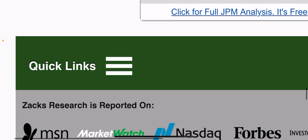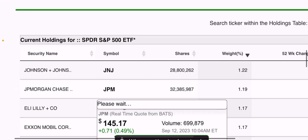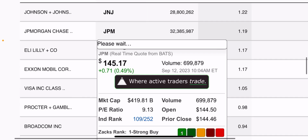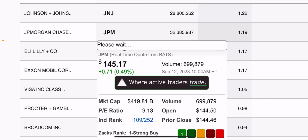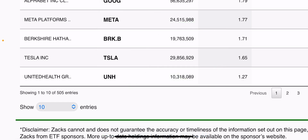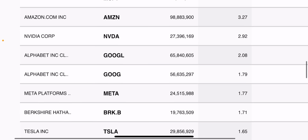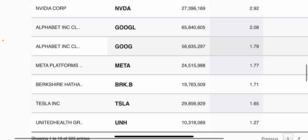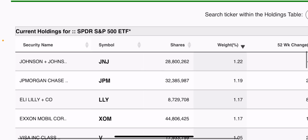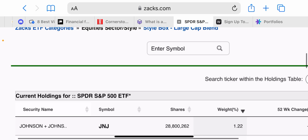our Yieldmax funds. Okay, I don't know how to click this thing out. Let me see if I can zoom out. The top 10 holdings are our Yieldmax funds. And then on the second page here, we have JPM and Exxon, which again we own. So if you go to the first page, this is a lot of Yieldmax, and I'm reconstructing the index here manually myself with Yieldmax funds, and then JP Morgan's a highly weighted stock in that second page of the Zacks holdings, which is a top 20 weighted holding of the S&P.